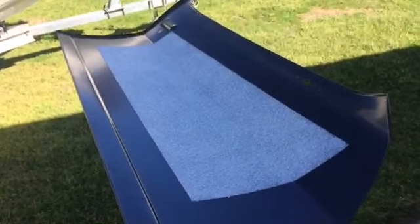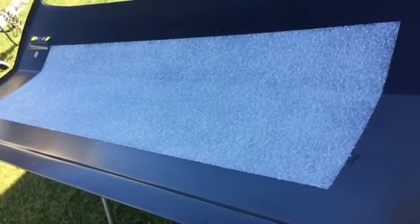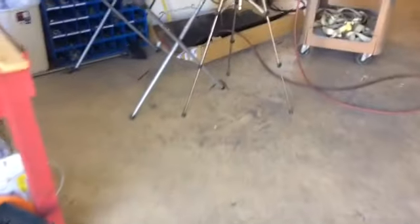All right, bring you back. All right, there's a shot of the skin on the outside with all the tape and plastic off. I think that'll be fine. All right, we'll leave it out here for a while and start back on the door shell. Bring it along.